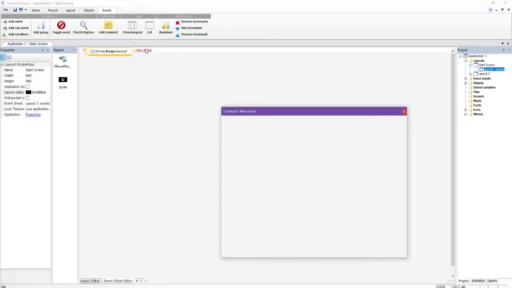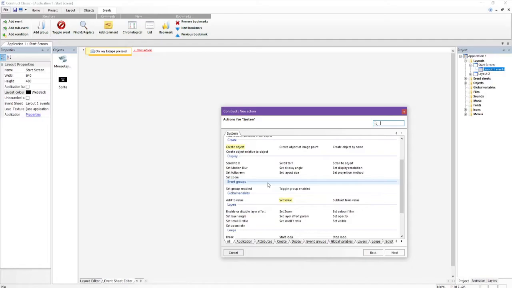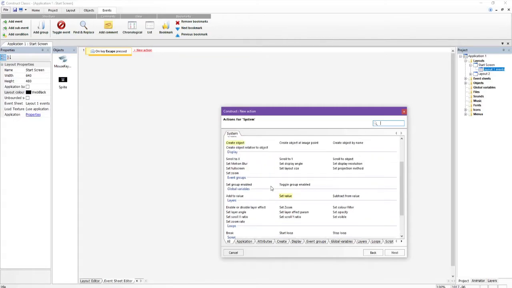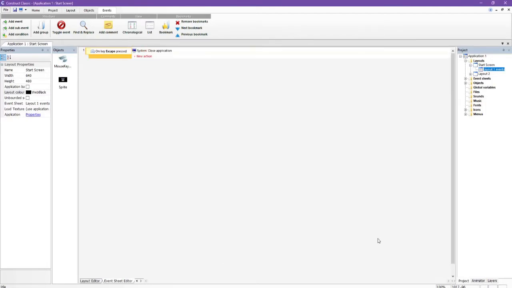If escape is pressed, we want to close the application. There you go, close application.